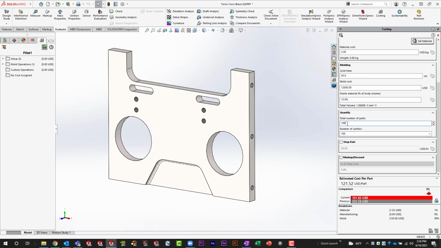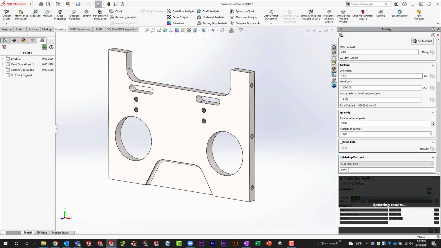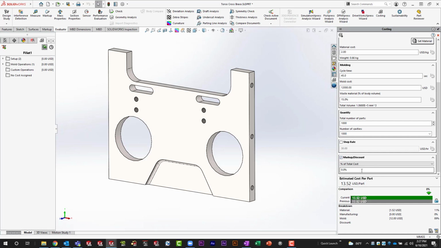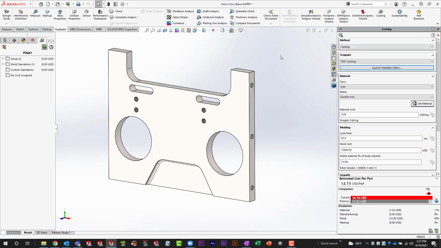Now some of these we can tweak a little bit. We can also up the number of parts. So any of these operations that are spread out over the individual parts, things like a machine setup, if you have a lot more parts, of course, you're going to have less dollars per part on something like that. And then you can put in additional things, markups or discounts. Sometimes you get money reclaimed from the materials, so we might want to put that in there as well if there is some sort of reclamation value. Maybe 5% of that you're going to actually get back. So in any event, that's going to give us a value for what this individual part would be over a particular number of cycles. So that is how casting will work in SolidWorks Costing in SolidWorks Professional.